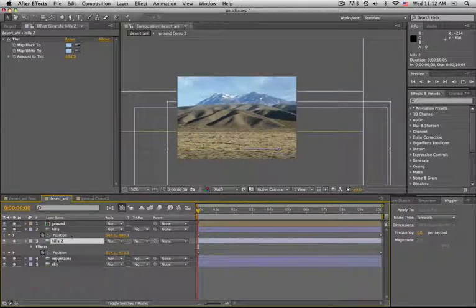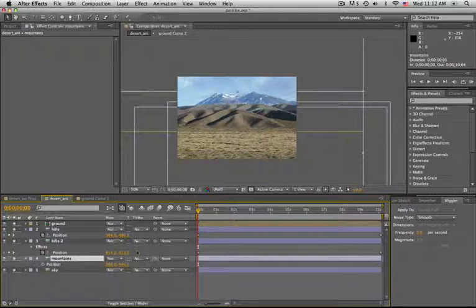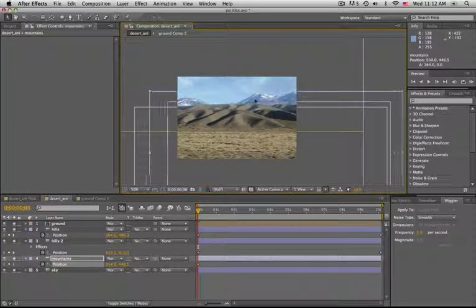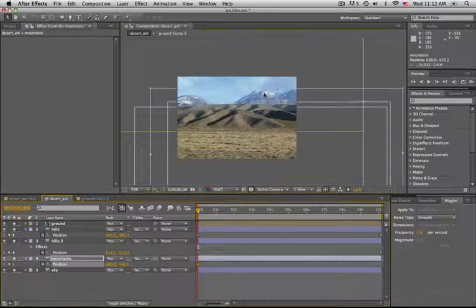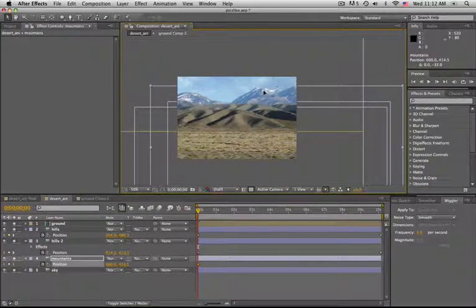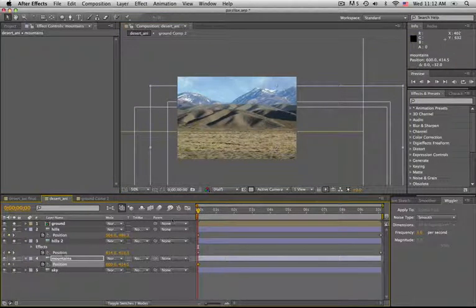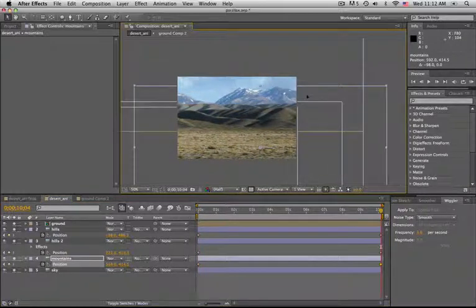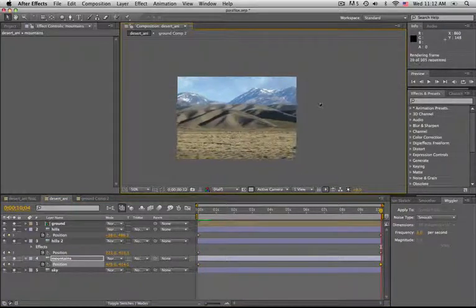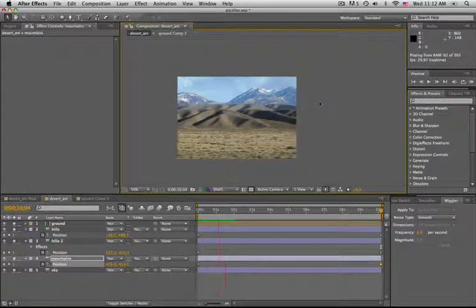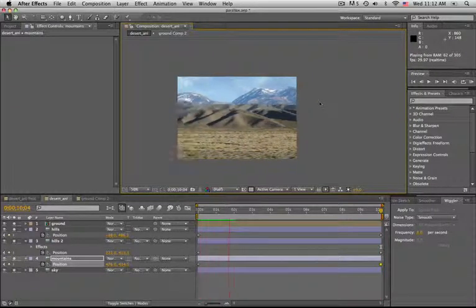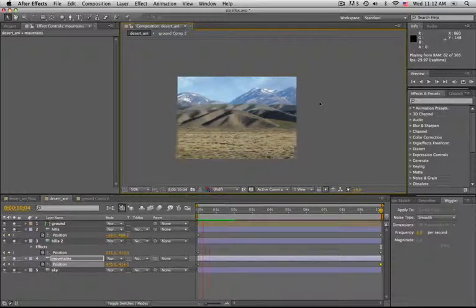Now let's pan our mountains, and the mountains are very far away, so we don't want them panning too fast. First thing I'm going to do is just slide it over to a little bit more interesting mountain range, and let's move it up a little bit. Oop, not that high, about like that, so we can see more of the mountains. So click your stopwatch to set that first keyframe, then we'll go to the end of our comp. And we'll move our mountains this way a little bit, not too much. So there's a little bit of motion there, but it's definitely slower than the 2 layers in front of it.